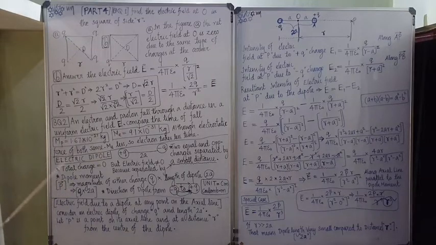Due to any reference charge, compare the time of fall. That means we want to compare which will reach earlier, which will complete that distance earlier. So when we take the positive charge and negative charge, they are equal. Positive and negative, their magnitudes are equal. So electrostatically, the force is the same for both.